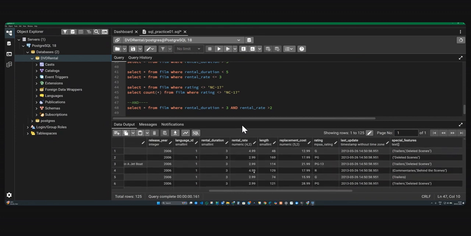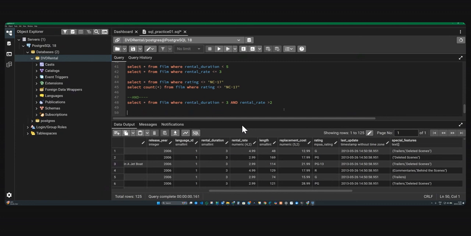So we can complicate by adding rental rate is between 2 and 3. Yes, you can do that also, between 2 and 3. You can use the between also. It all depends on the logic, how you want to write and how you want to retrieve. But it's fun because it's a simple English statement that you're writing. So these are all code that you are writing to interact with your SQL database.